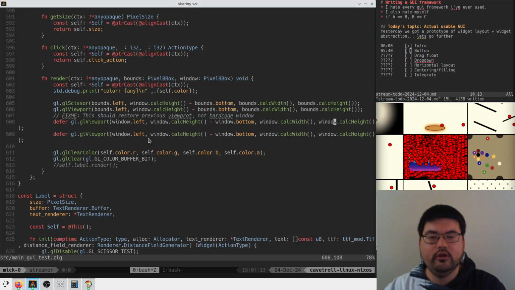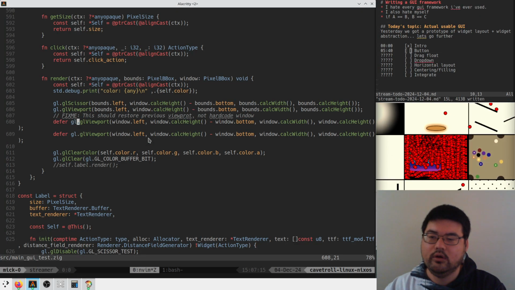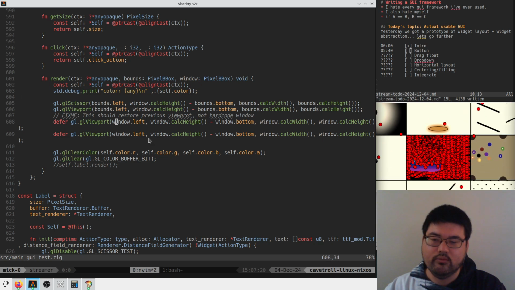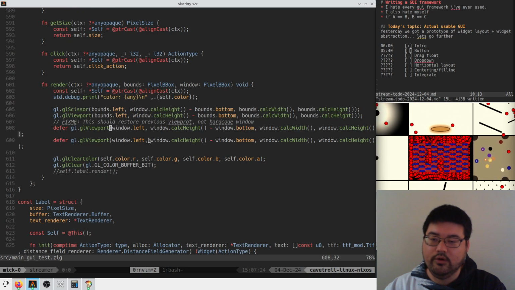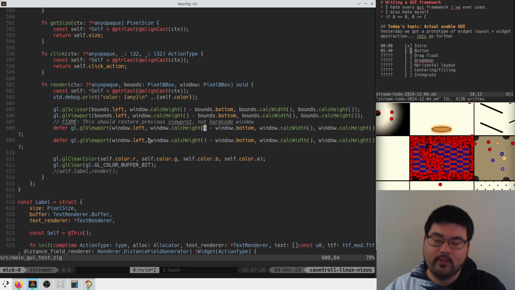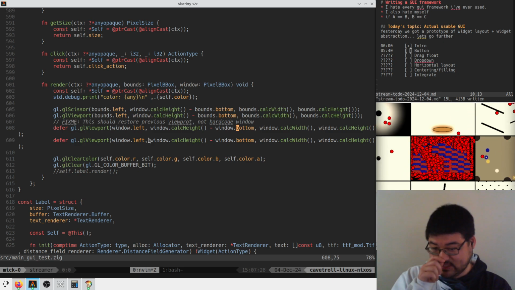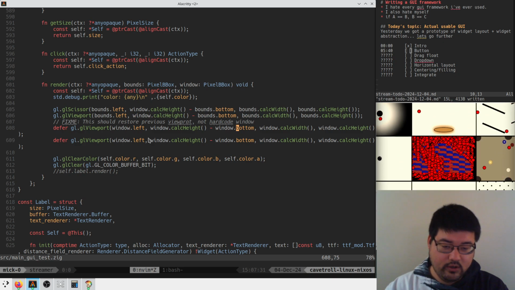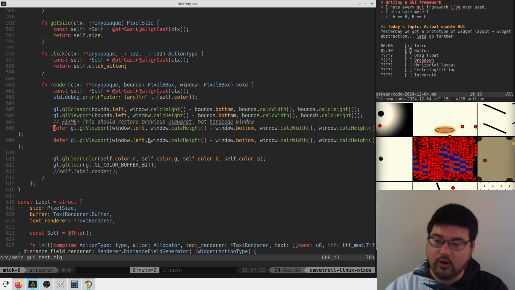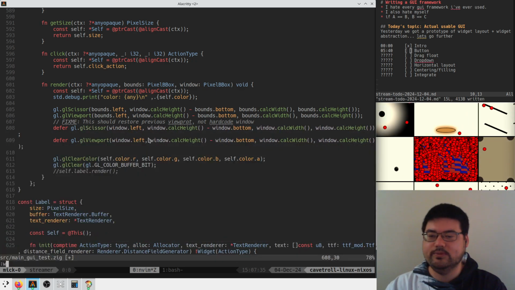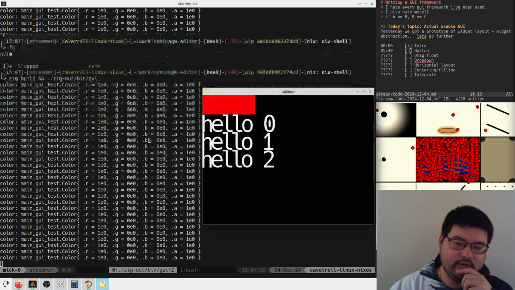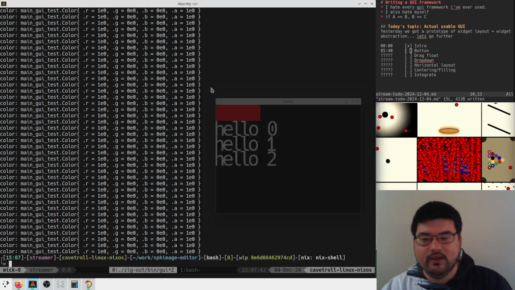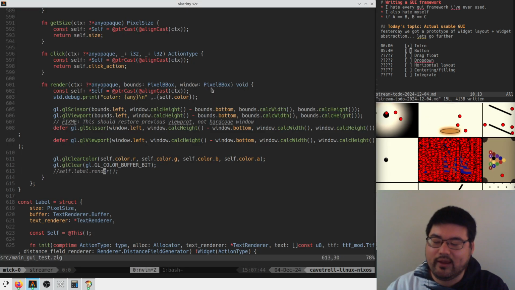Still not good, huh? What am I missing? Window left. Oh, is this XY? So our bottom should be the size of the window, right? Then we use... Oh, one of these should be a scissor. Oopsies. All right, there we go, baby. There we go. Our button is so back.